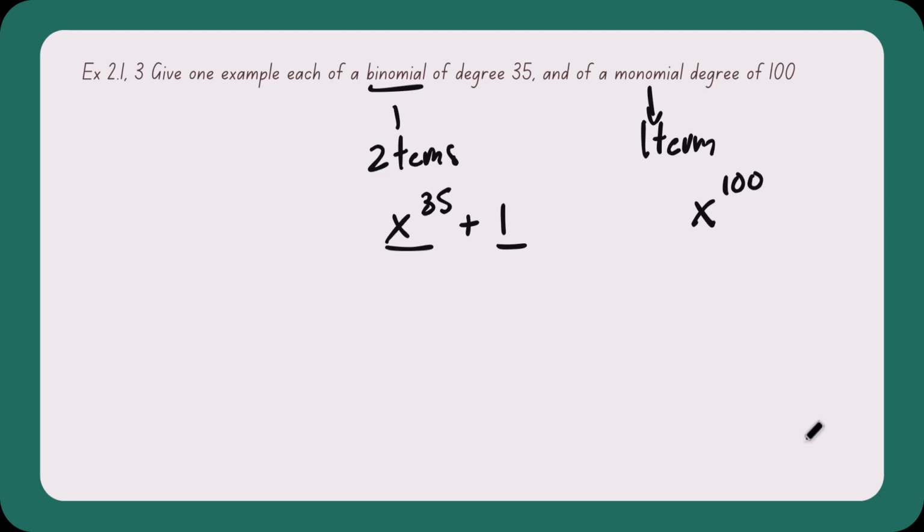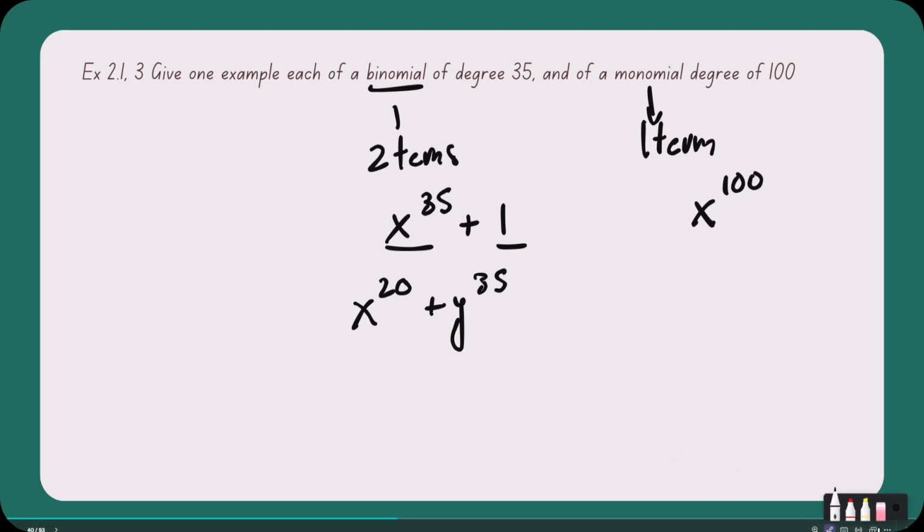You can take any x, any y, no problem. You can also write x raised to 20 plus y raised to 35, correct? Can I write that? No, try to stick with one variable. Why? Because we have only one variable, polynomial in one variable. That is what we are learning now, okay? So I can write x raised to 20 plus x raised to 35. That is fine. Or 2x raised to 20 plus x raised to 35. That's also fine. So it's up to you. You can also write y raised to 100, okay? So this is how you have to do it.